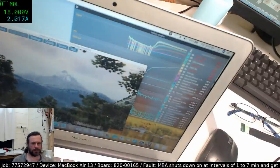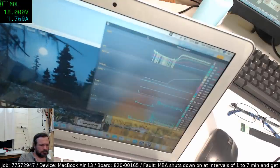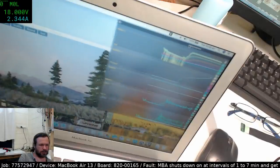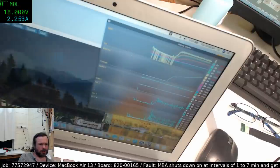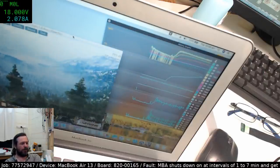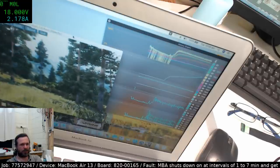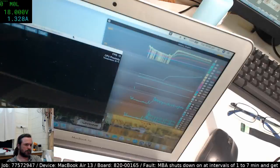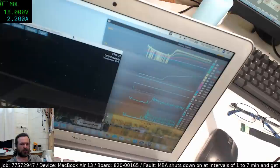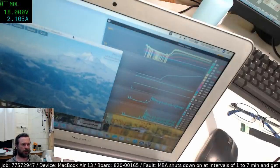Wrong damn mouse. Okay, so this one here is our current. Overall, it's not dipping back down to this level here. But yeah, we're waiting for it to fail again. It's not delivering the goods. Been about 5 minutes. I can definitely see that the transitions are happening with the scene drops. Scene change. Every time it changes scene, a second after it comes back, the graph is showing the dip.